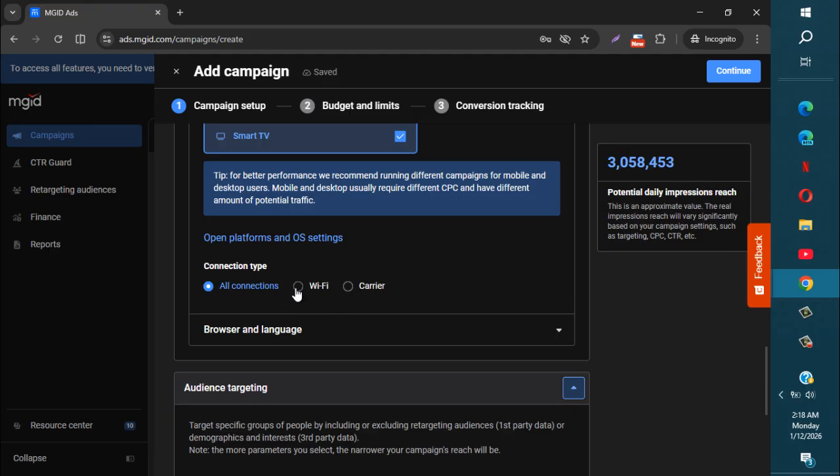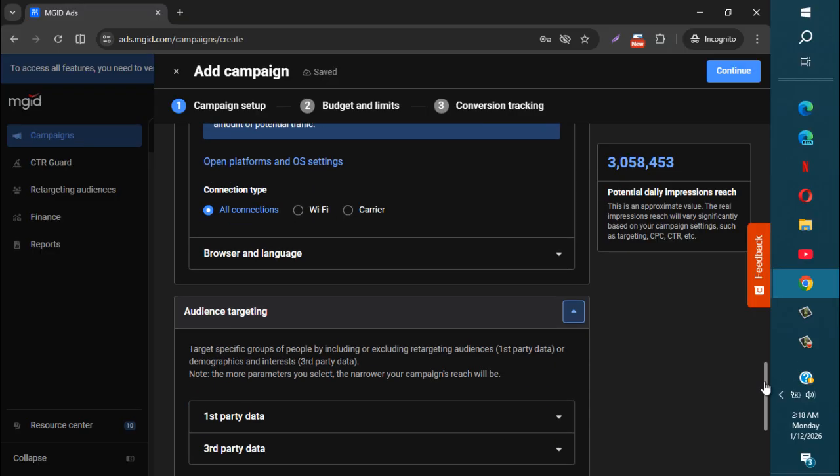Let's see what happens to the daily impressions. I will pick Wi-Fi only. I will pick carrier only. Alright, let's go for all connections. If you pick carrier only, those who connect to Wi-Fi will not see your ad. If you pick Wi-Fi only, those who connect to carriers will not see your ad. So the best thing is to pick all.